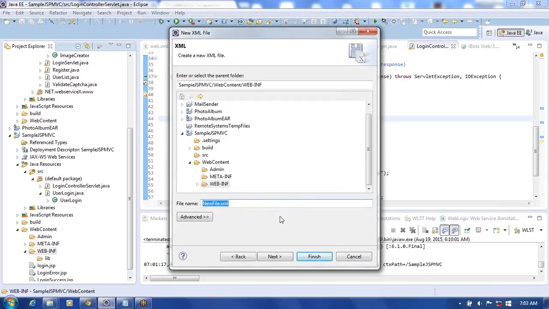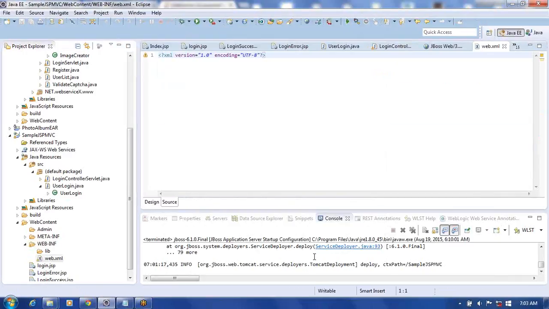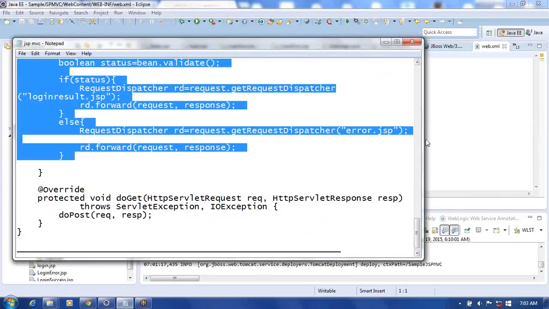Here this is web.xml. In the web.xml, whatever is available for us can be kept.